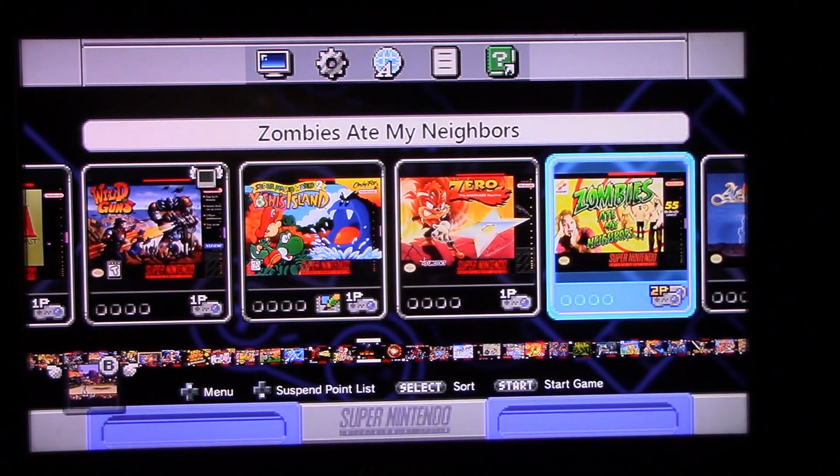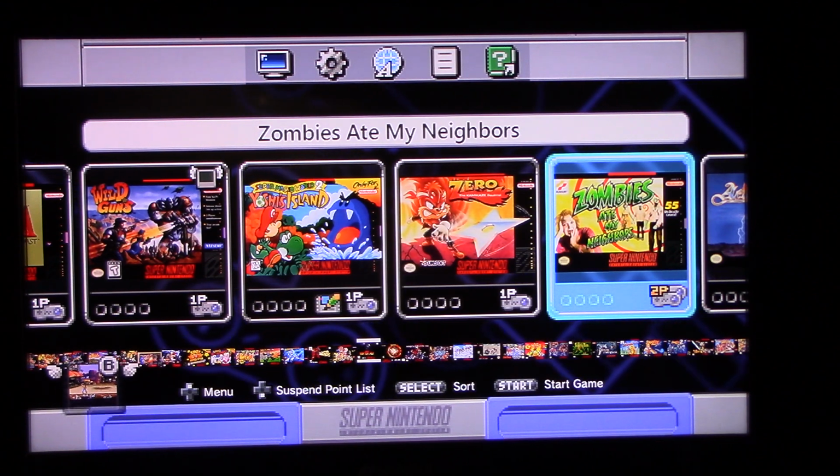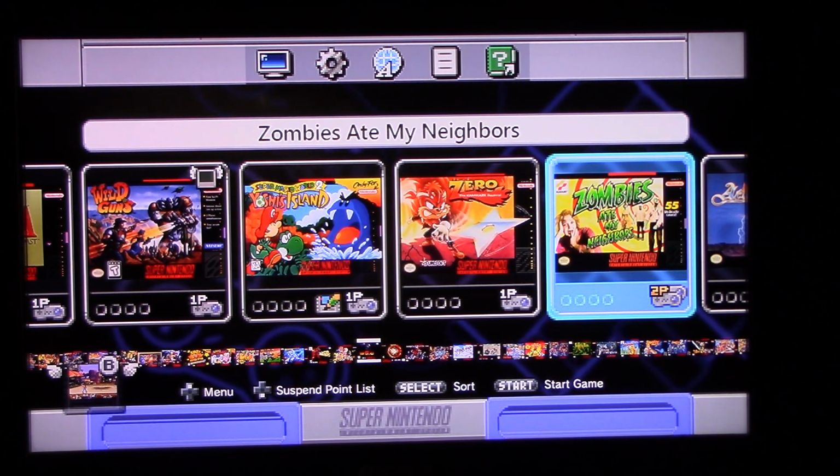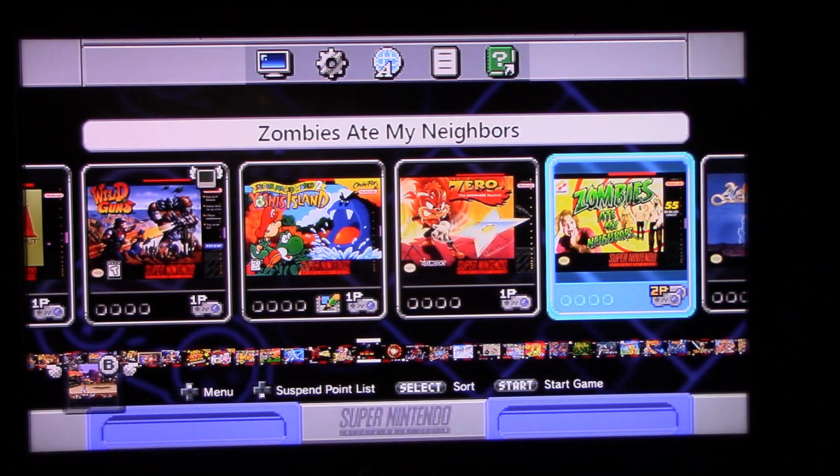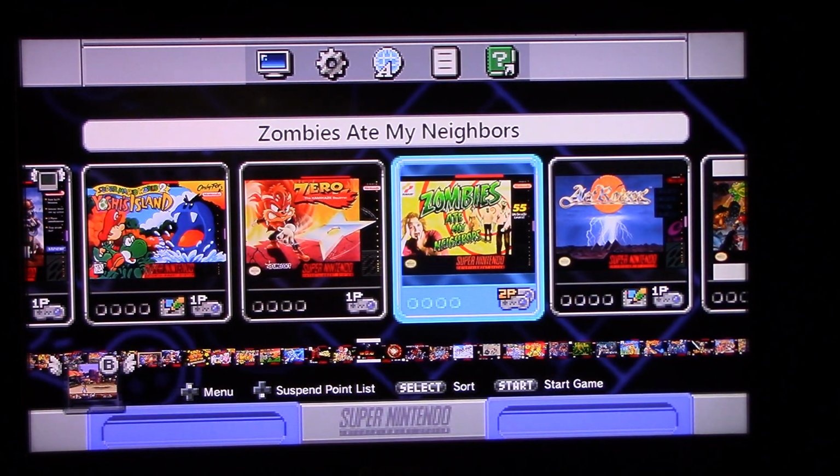And last but not least, we have Zombies Ate My Neighbors, another classic, which my brother used to rent all the time. I actually have it on my Wii Virtual Console, too. But yep, that's all the games I added to my SNES Classic Edition.